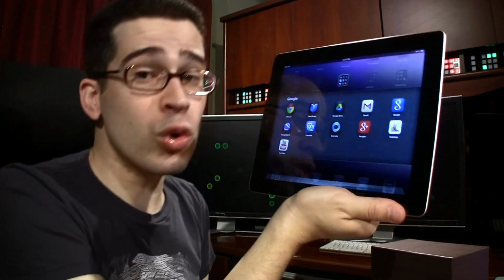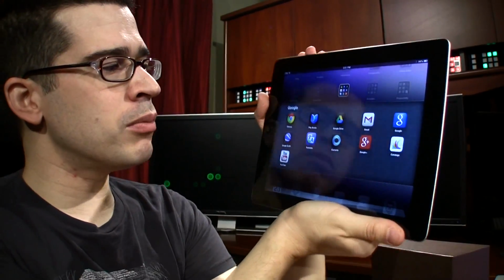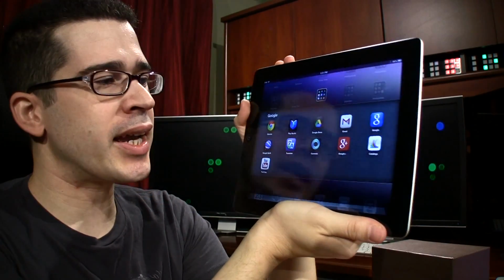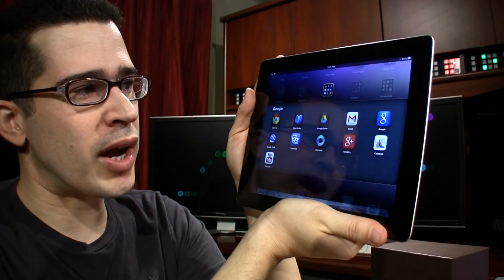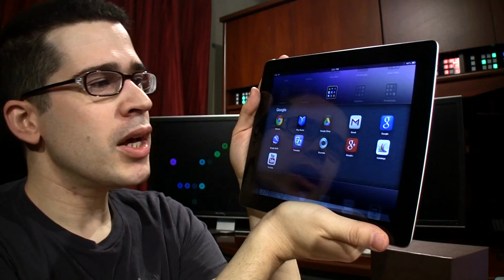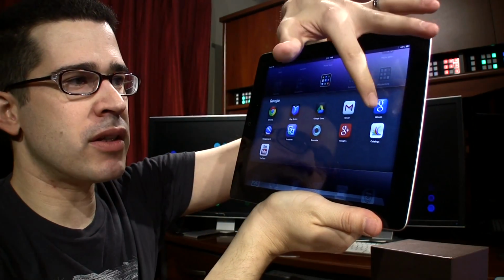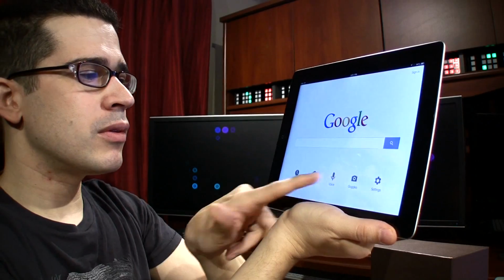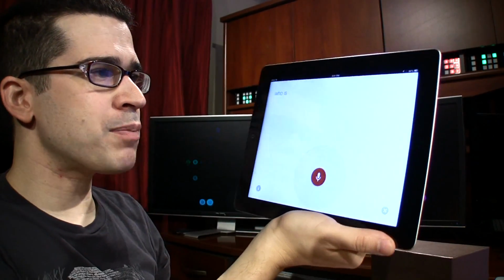I have an entire Google folder with Chrome, Playbooks, which I don't use all that often. Google Drive, which I use frequently. I can edit Google Docs from Google Drive now. The Gmail application, which is good. The Google app, which also has the ability to do Google Voice search in here. Or it should. Let's see here, Google. Who is Chris Pirillo?